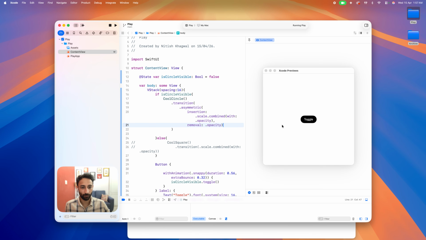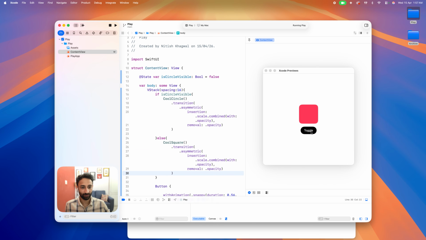It should not scale down. Look at this. It's scaled up and along with the opacity. But once I did the toggle, it just faded away. And I can now toggle this thing back, and I'll use the same transition here. Now look at this. This is better, right? Because whatsoever is leaving the view hierarchy should not be the prime focus as per the principles of interaction design. So this looks good. And you can now think of endless possibilities just with the default transitions.